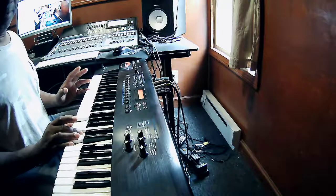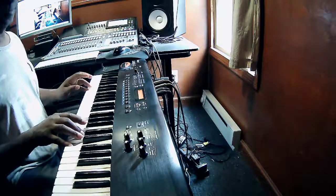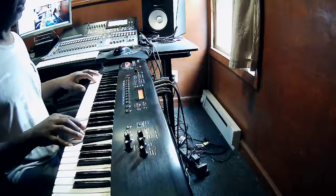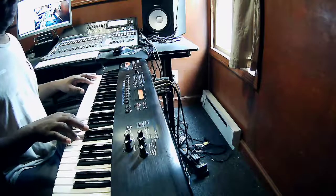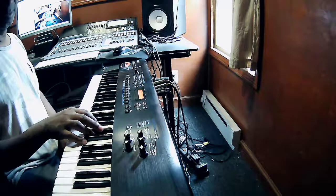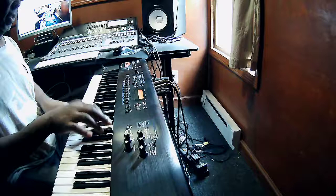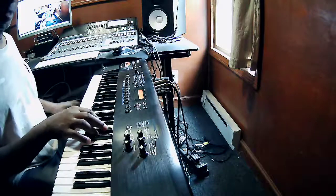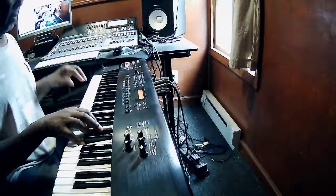Right, and then I'm playing a D minor, back to C, and then I'm playing G, the fifth, in root position. Alright, and then I'm playing the E seventh, right? So the E7 would be E, G sharp, B, D. In this case, I'm playing the first inversion, G sharp, B, D, E, and playing the E with, of course, the bass.